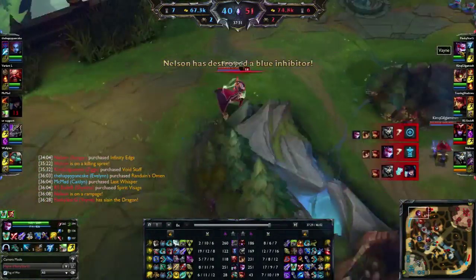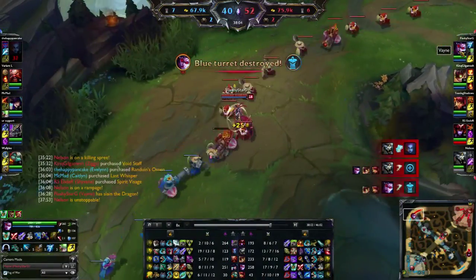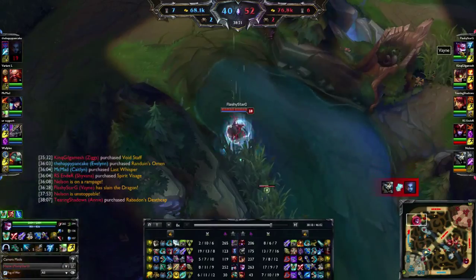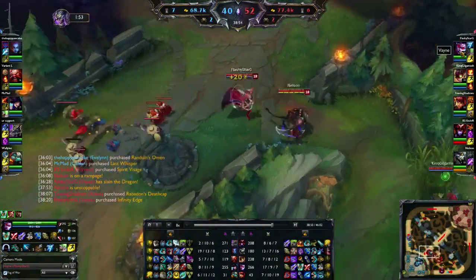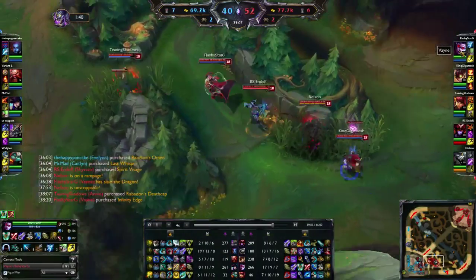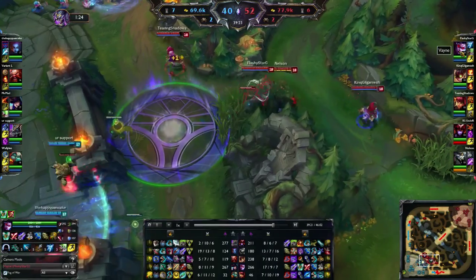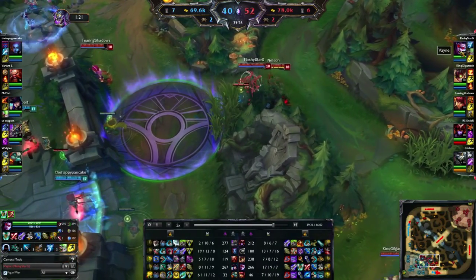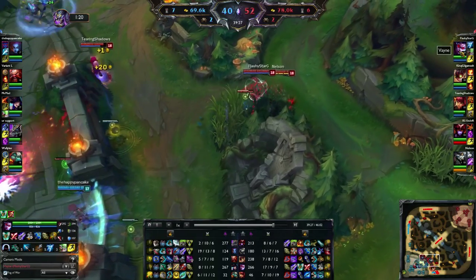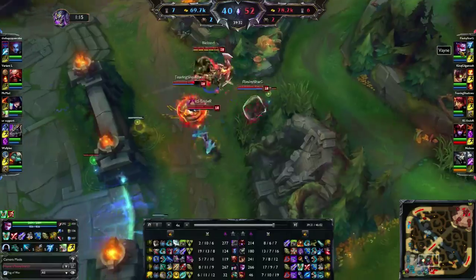but I don't know. When I AD carry, I don't build defensives just because defensives aren't my thing. It's a pain in the arse to not have extra damage. If I were you, I'd have an extra Phantom Dancer right now and crit every auto attack instead of having a second life.